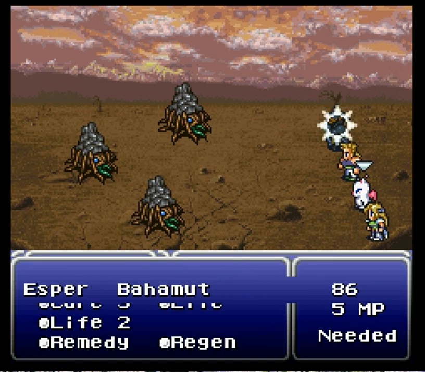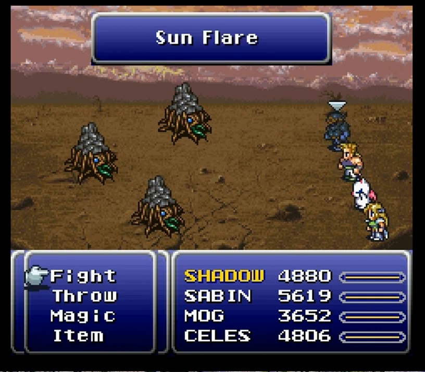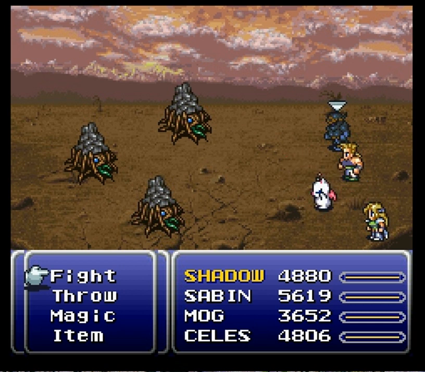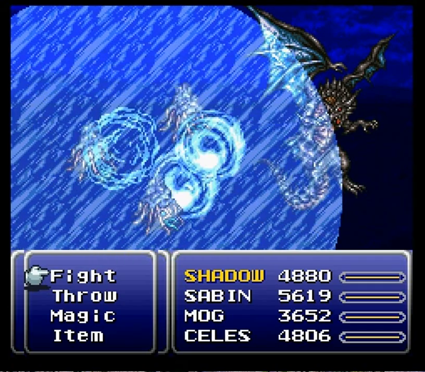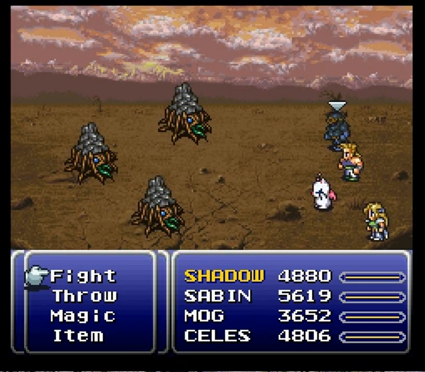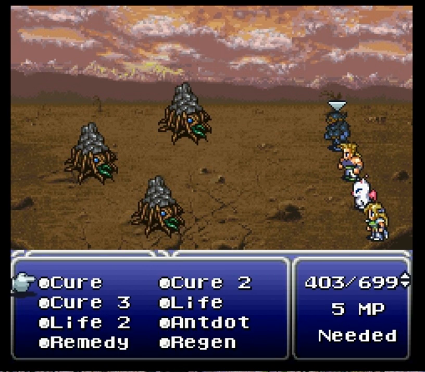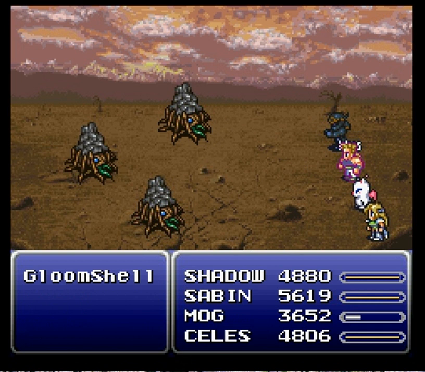Crusader we're going to save for last, just because he's a mean mofo. But let's use Bahamut here with his Sun Flare. Cuts through magic defenses. These guys don't really stand a chance, so I think I have one more battle to go. Oh, they survived. So now we get to finish off this episode with Crusader.